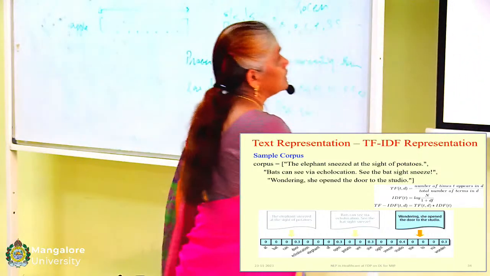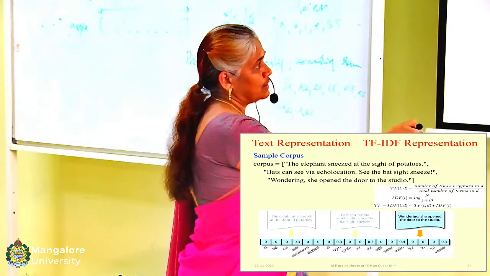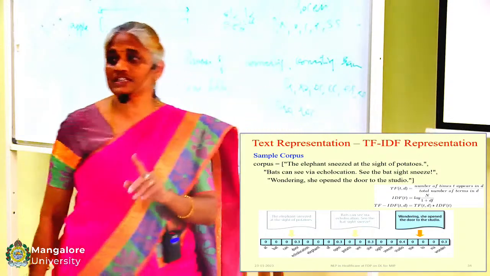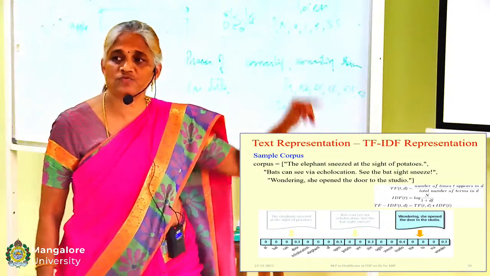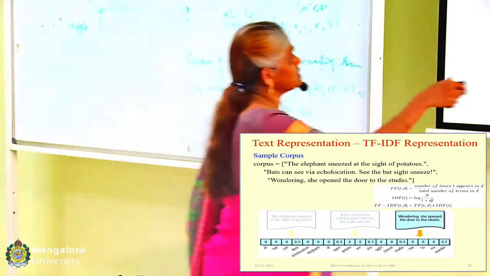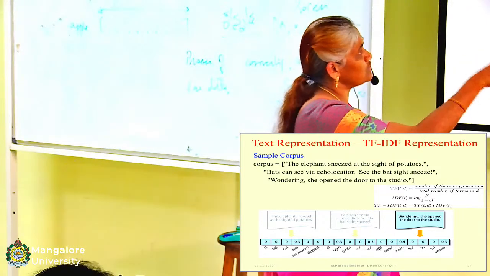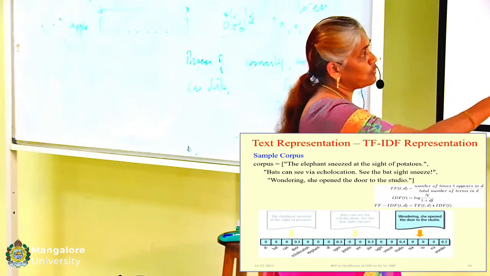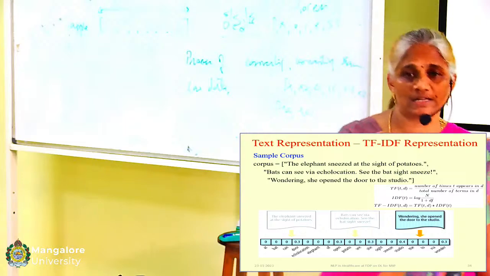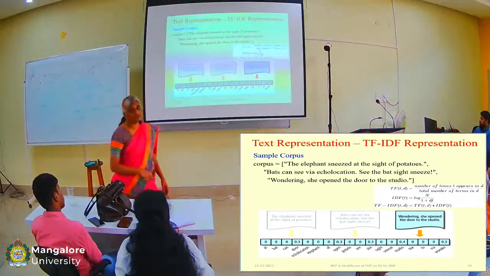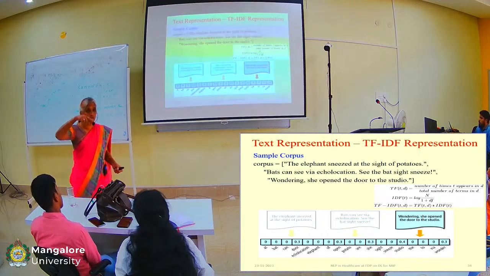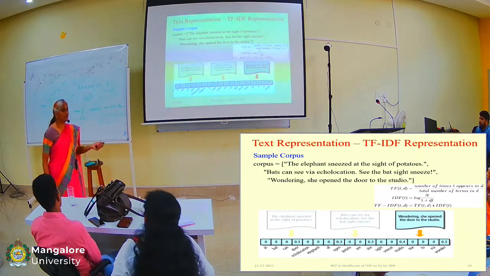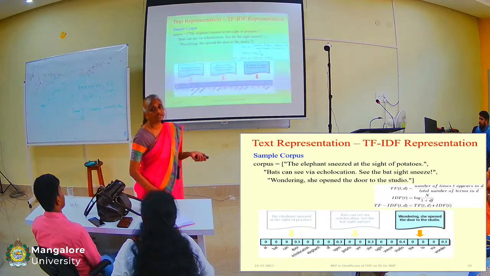So we have TF, I said how you measure TF. You multiply this TF by this IDF. IDF is for the given collection. TF is for each and every sample. If this is one text, for this we will have a TF. This is one text, this is a TF, this is a TF. And for all these TFs we have only one IDF, because IDF will be for the document collection, not for the document. So multiply this TF by IDF. It is like one-to-one multiplication. So that gives TF IDF. And even today, TF IDF is a popular representation for text data.